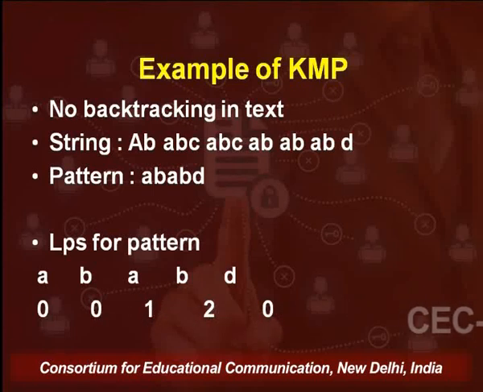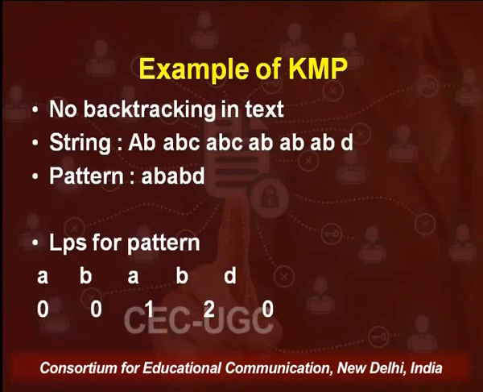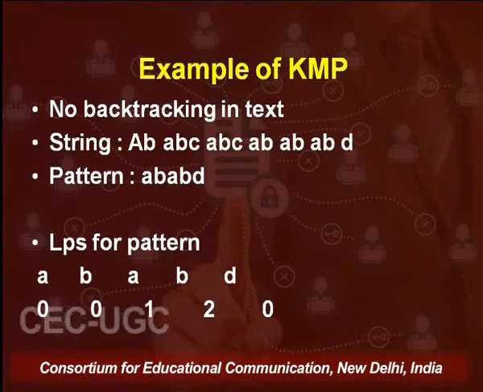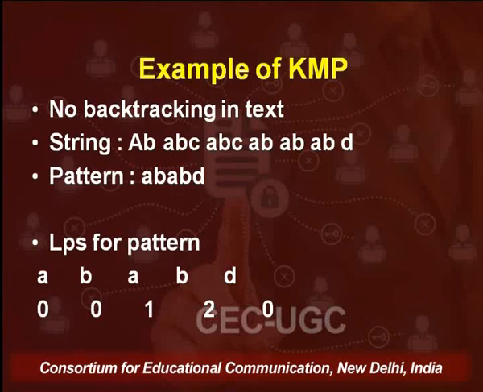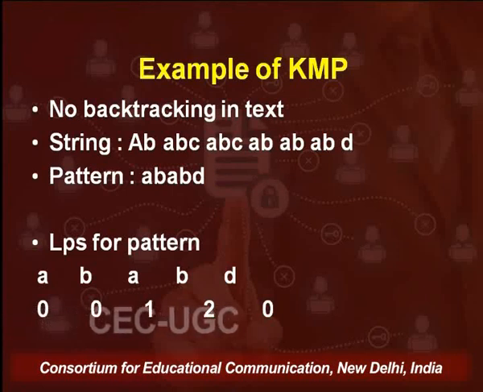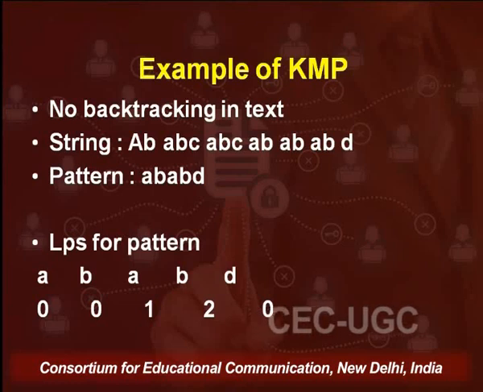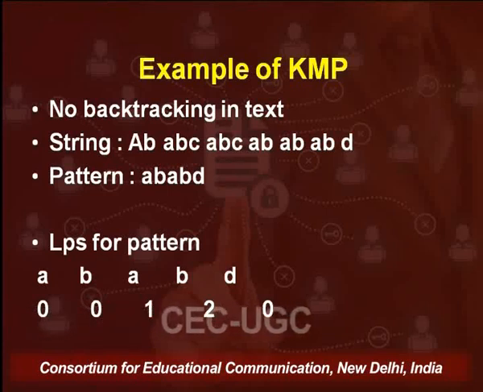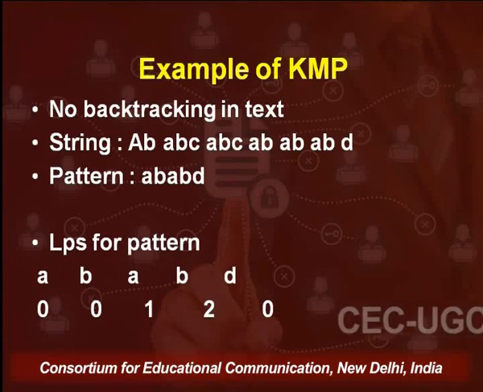So what do I need to do in the KMP algorithm? First of all, irrespective of the text or string, I need to make one table, which is the LPS table. In the LPS table, I will be looking for sub patterns within the pattern. The pattern I have is A B A B D. So what is happening? The first A has never occurred before, so 0. B never occurred, so 0. Then I have A. Yes, A is available.